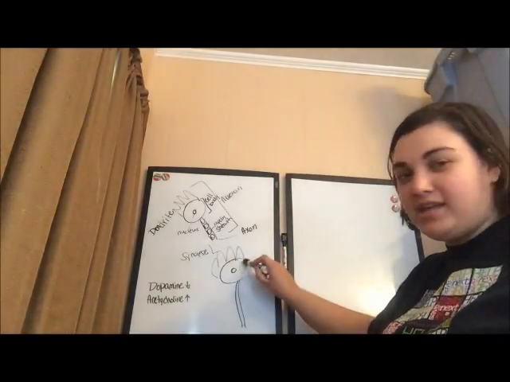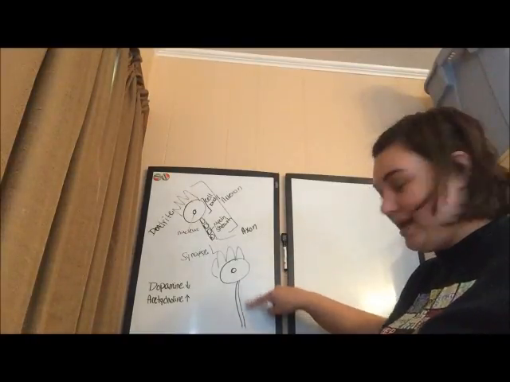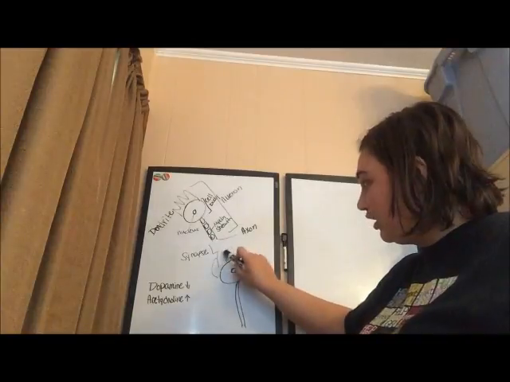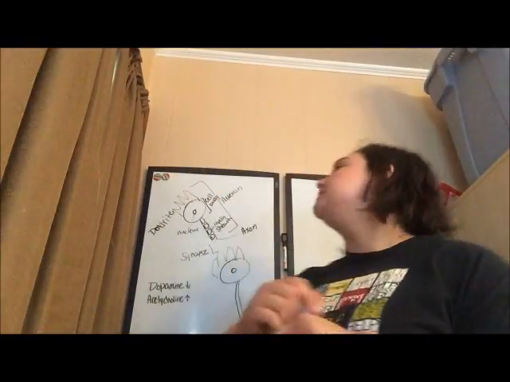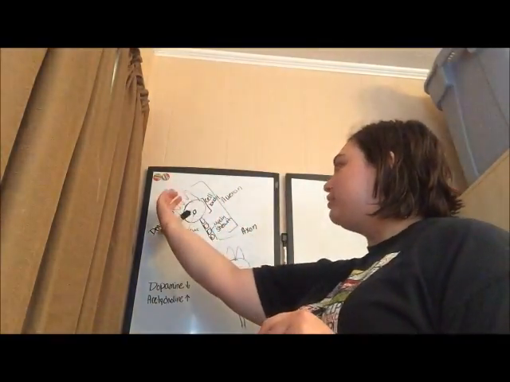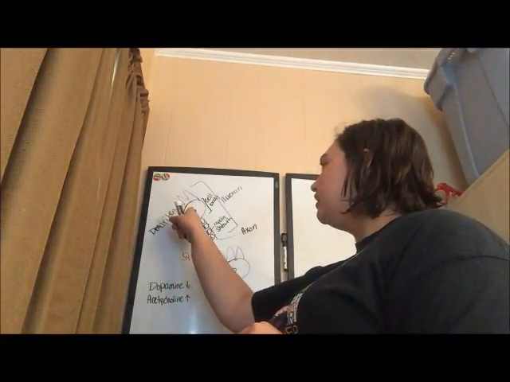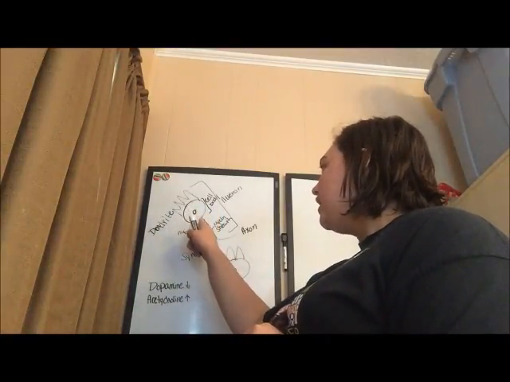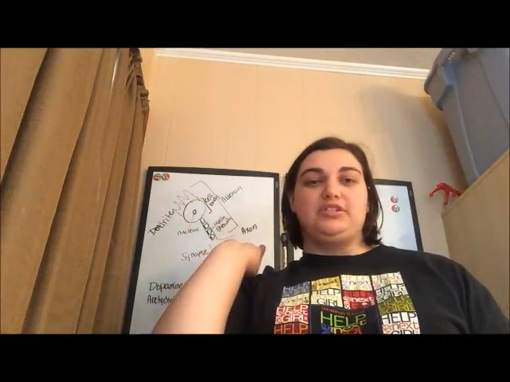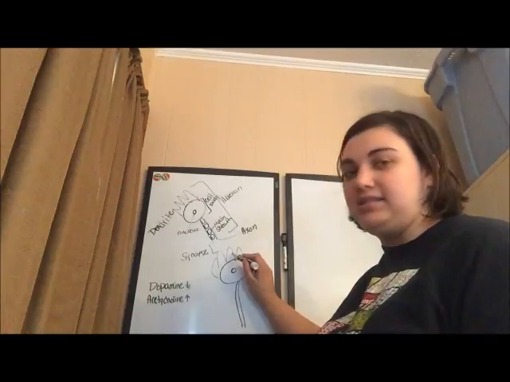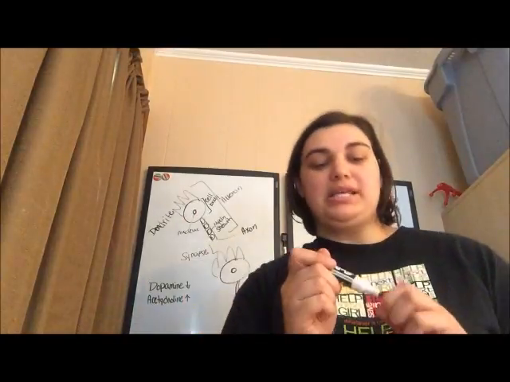So, you have this little round thing, and then you have this, which is called the axon, and then you have this up here, which is the dendrite. So basically, what happens is electrical impulses come through the neuron, and they go through the dendrite, through the cell body, and they come down the axon, and the axon carries the electrical impulses away to the next dendrite over the synapse.